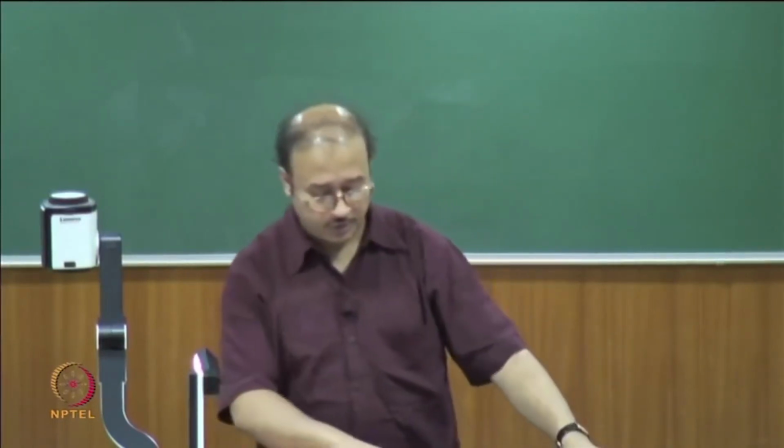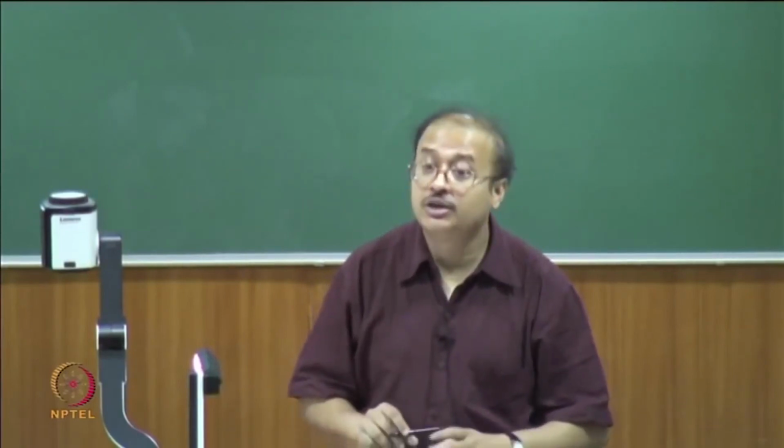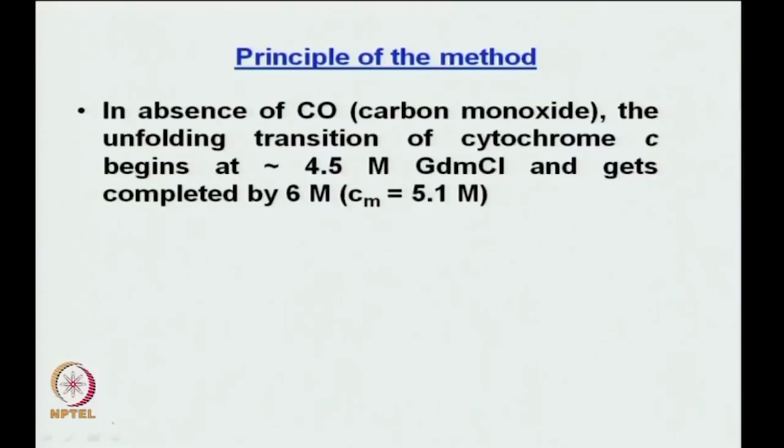Okay. How do we do that? So, for this again we go back to our dear old friend cytochrome C, right. This is the principle of the method. The principle is cytochrome C in the folded state, right, does not absorb or does not ligate or does not bind carbon monoxide. Instead, if you have to have cytochrome C bind carbon monoxide, where would you have to go? You have to go to an unfolded state, right. Now, suppose what you have done is you have unfolded cytochrome C with guanidinium hydrochloride, and you are passing carbon monoxide and guanidinium hydrochloride, and cytochrome C binds carbon monoxide.